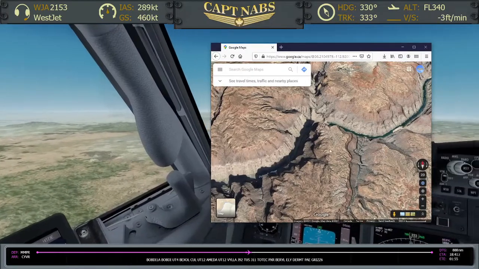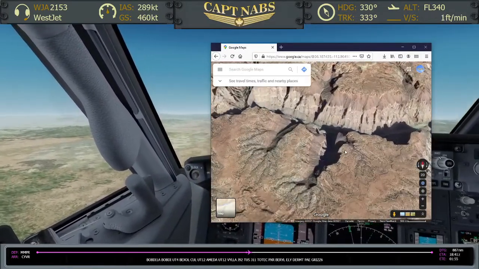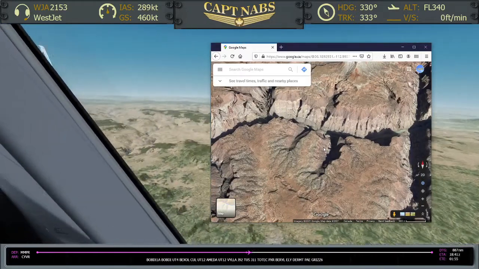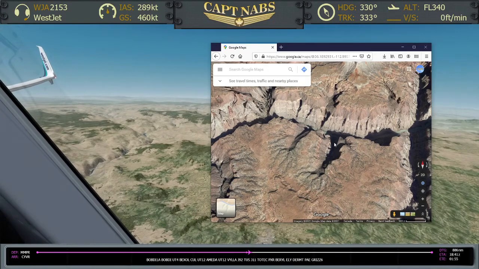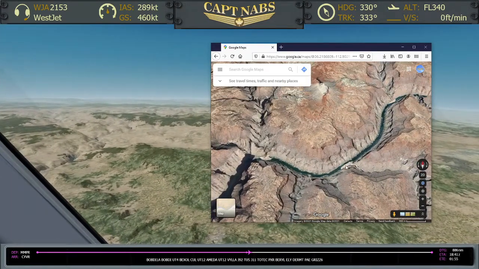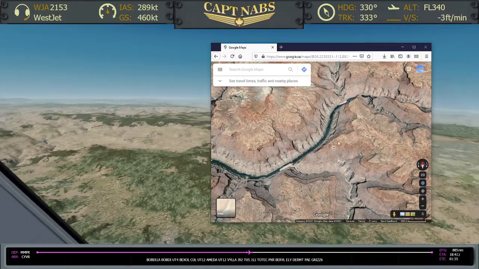This is roughly the area we're flying through right now, right over the Colorado River and the Grand Canyon. So this is what it looks like in the real world. This is what it looks like out here in the P3D world. Unfortunately, there's just not quite any real comparison. It just doesn't have the drama. Too much generic auto-generated scenery, unfortunately.